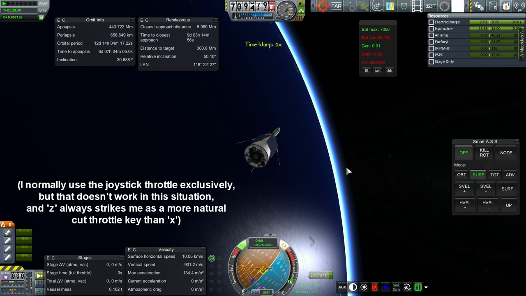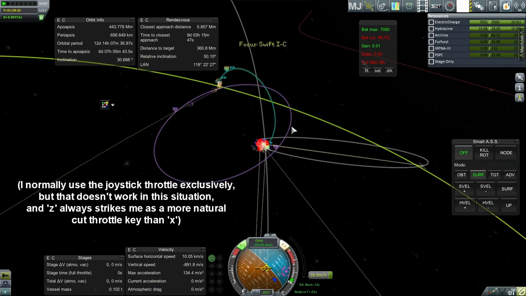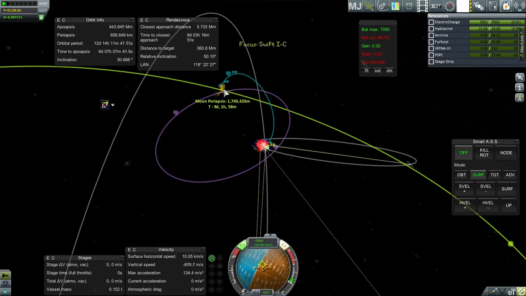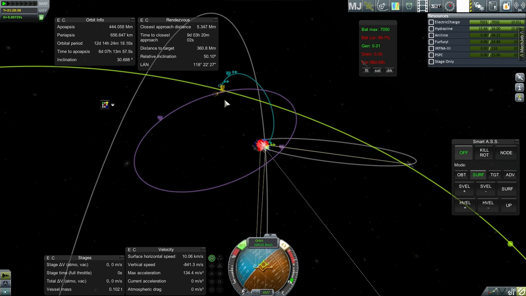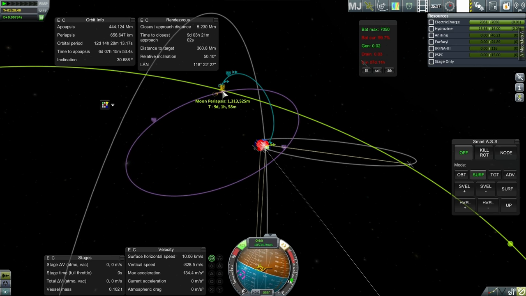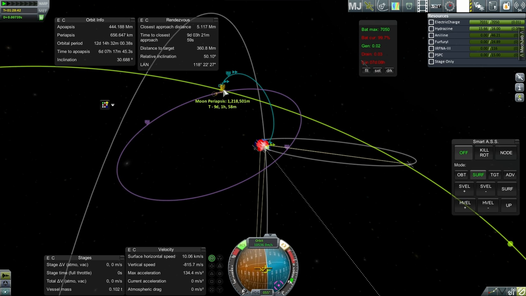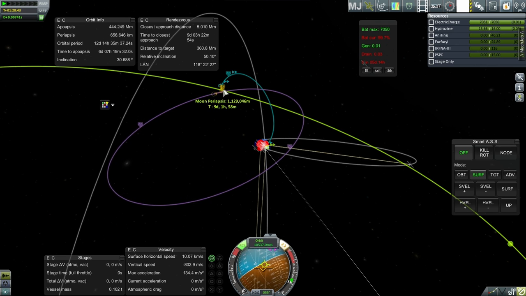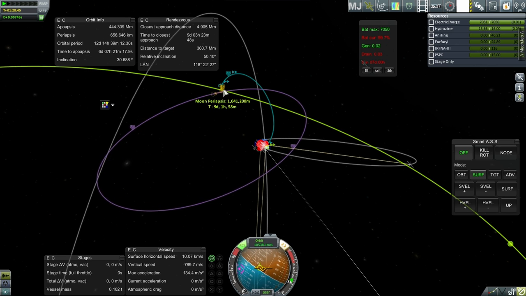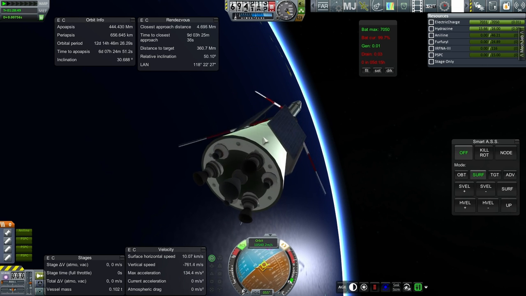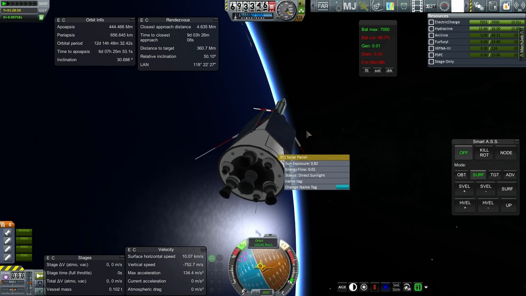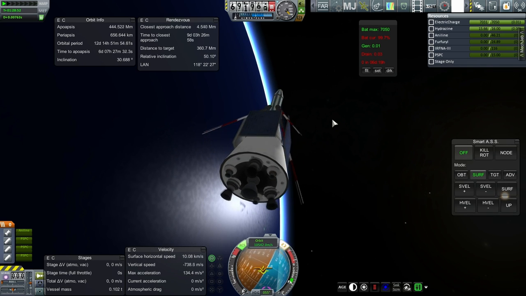Okay. Okay. That'll actually do it. If I turn off RCS, I can't. Why is RCS still going? Oh, SAS, I can't turn off either. I should have turned off SAS earlier. What is it doing? It's trying to do something.